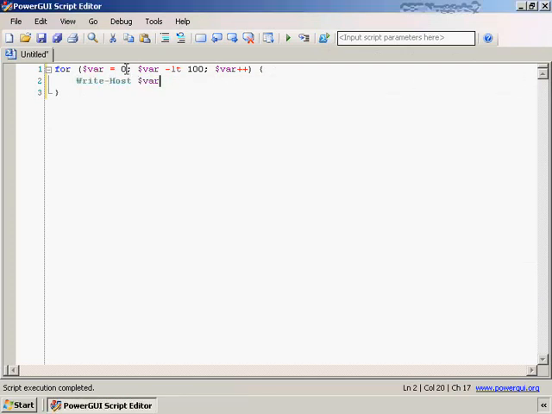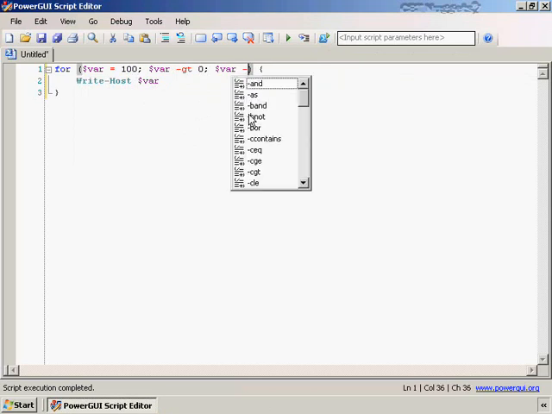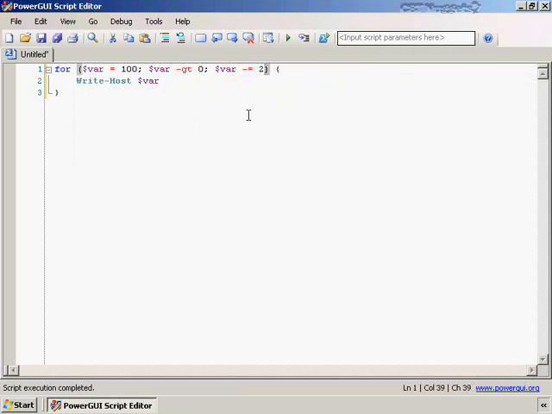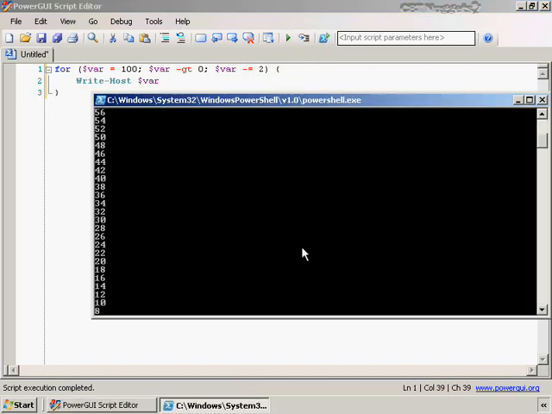Now, var is infinitely flexible here. We can do anything we want to this variable. For that matter, the for conditions are pretty flexible too. For example, let's change var equal to 100. We'll only continue counting while it's greater than 0. And each time through, we're going to subtract 2. So this time when we run it, we count backwards from 100 only the even numbers.